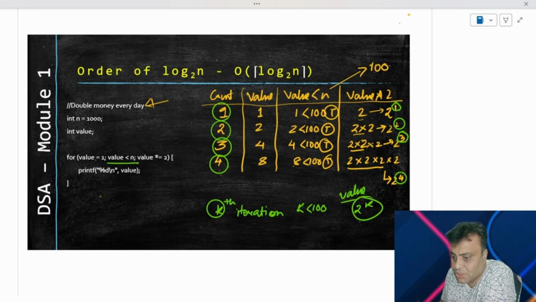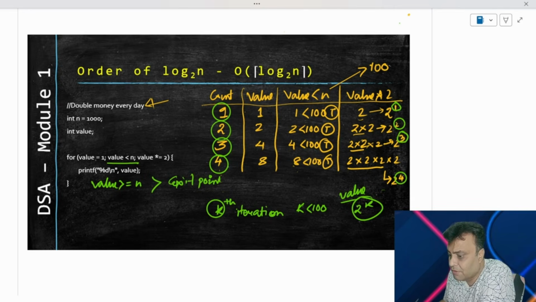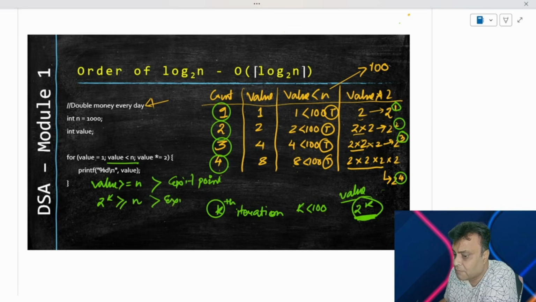Now, if you see this, when does it stop? Value is less than n is our entry point, right? We will enter when this is true. So can I say that value is greater than or equal to n is our exit point? That is where it will stop. And what is the value? The value is 2 to the power k at any point in time. So can I say 2 to the power k greater than or equal to n will be the exit point? And can I simplify this by saying that instead of greater than or equal to n, when it becomes equal to n, then it will exit? I can of course say that.